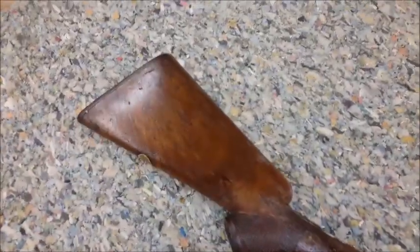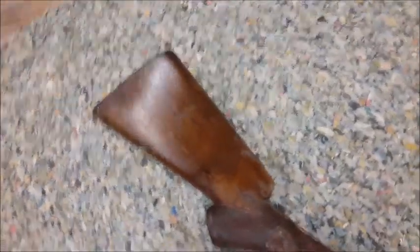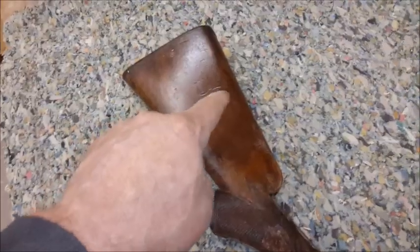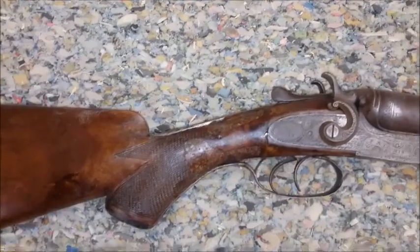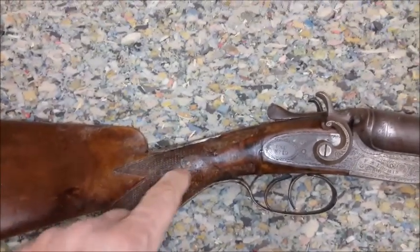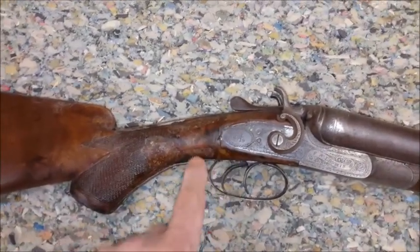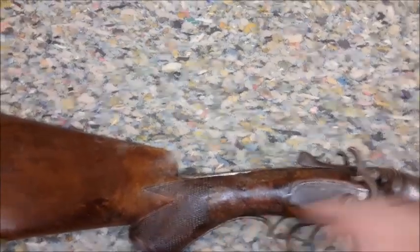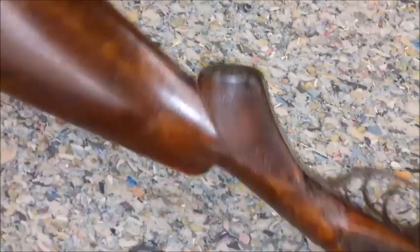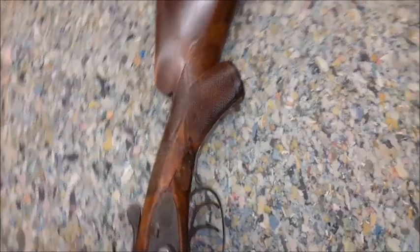I mean, this thing is from the late 1880s, and so to make it look like a new gun, that would be kind of silly. But you can see a nice little ding there. And as far as matching it, I think it came as close as I possibly could, as far as the color from around the region there. And yes, you can see some bland spots in there, but I just couldn't help that. If I had had the other pieces that were missing, I probably could have done a better job, but I didn't. So anyway, there it is.